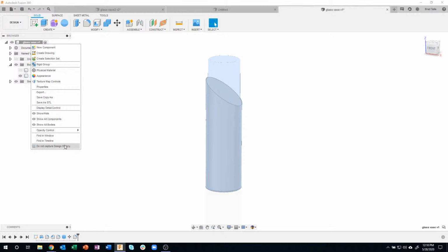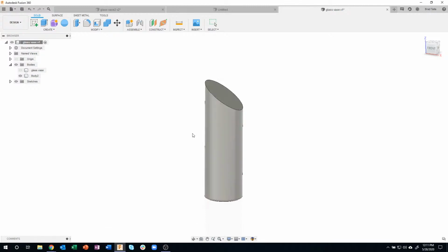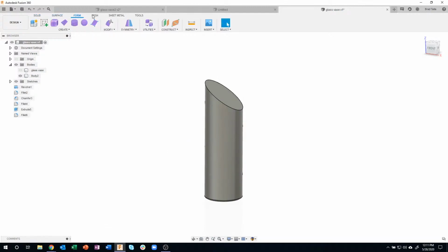Now, why am I doing this? Notice across the top are different tabs. We've got solid, surface, sheet metal, and tools, but we don't see one that says mesh. I want to be able to edit a mesh, and that's only available in the direct modeling side of things. So when I turn off my timeline, I'm going to lose my design history. I'll say continue. But now we see surfacing, form, mesh, etc. These didn't show up until I turned off my timeline, or turned off capturing design history.